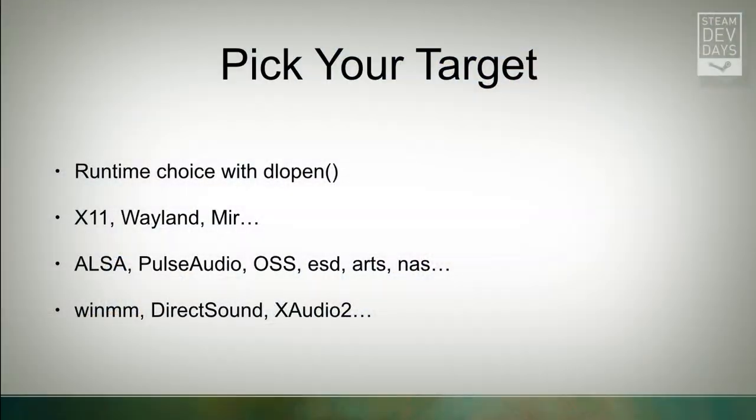Okay, so multiple API targets. I said this before, and some people were probably like, I have no idea what that string of words means. So if you run on Linux right now. How many of you are Linux users? Okay, wow, a good portion of you, that's great. As you know, you have an X server that is used to do video, but as you might know, there's also something coming called Wayland, and there's also something coming called Mir, which will change the way that we talk to the video card and hardware and stuff.